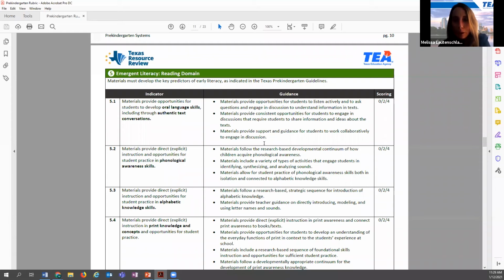That's the scoring part. As you look at the rubric, what we're going to spend some time diving into right now is really understanding what's in the rubric and how deep the reviewers went into looking at aspects of emergent literacy, for example.